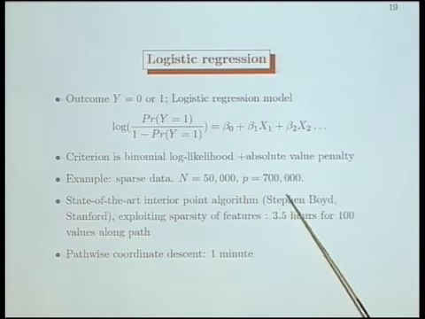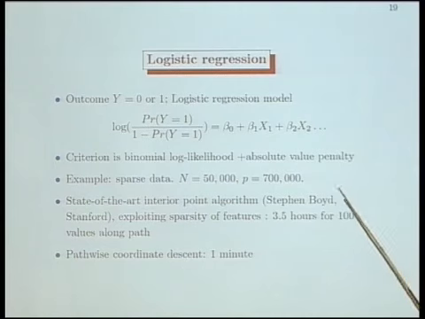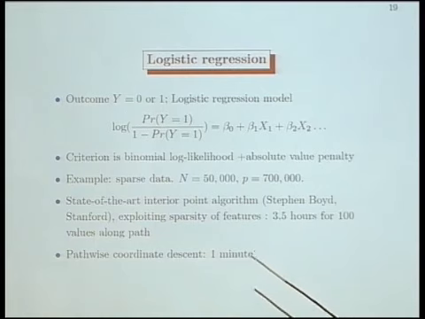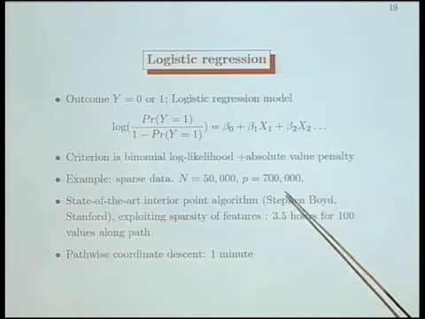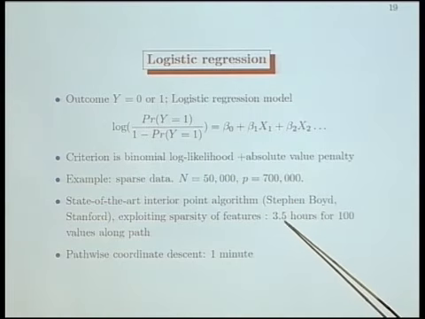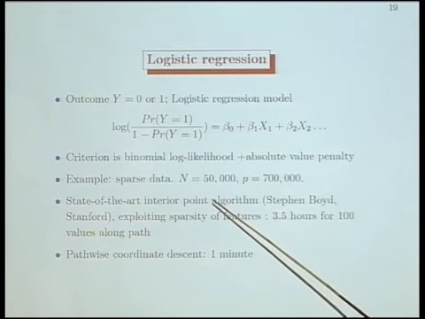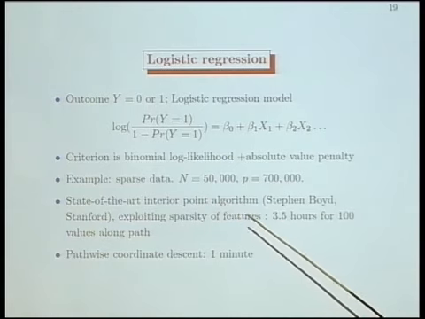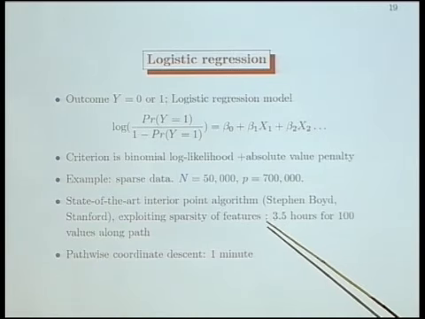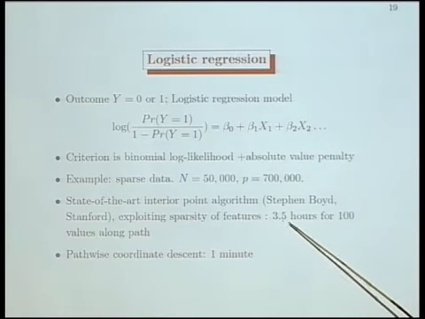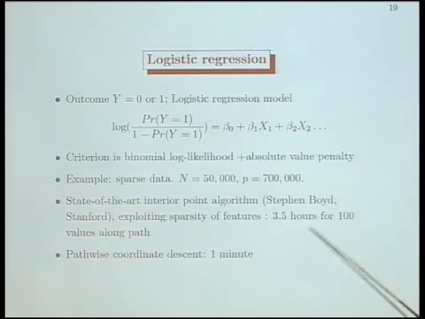And we compared it. Steve Boyd's a good friend at Stanford. He's a big name in convex optimization. He wrote the book on convex optimization, I mean the new modern book. And he has very good algorithms, interior point algorithms. And we have sort of a friendly competition going on with Steve about these kinds of problems. And on this problem, his algorithm takes 3.5 hours. His algorithm is an interior point algorithm. It's a general algorithm for convex problems. 3.5 hours, this takes 1 minute.